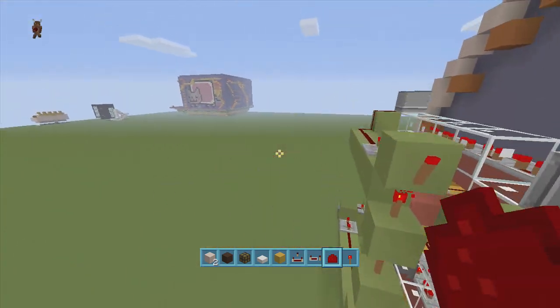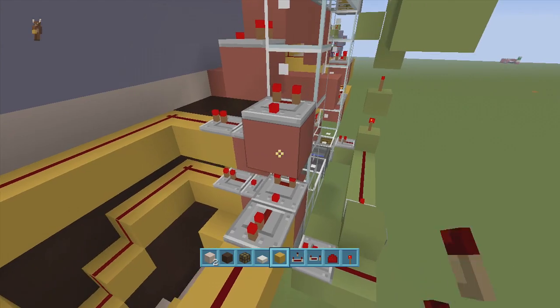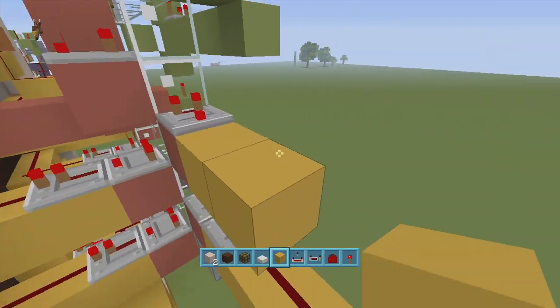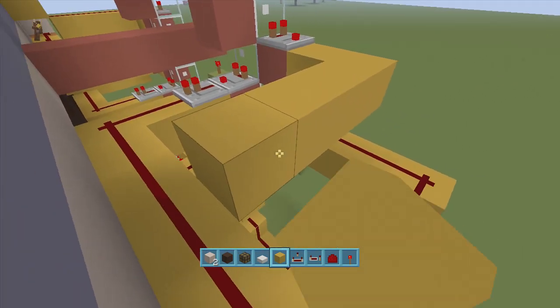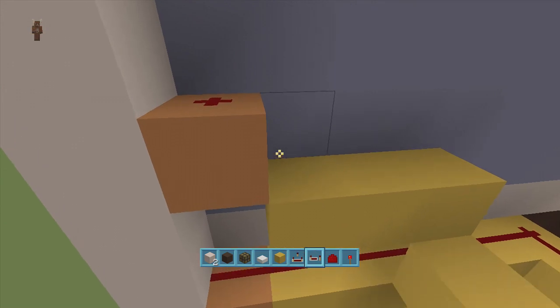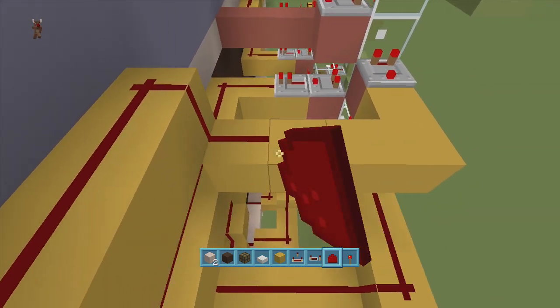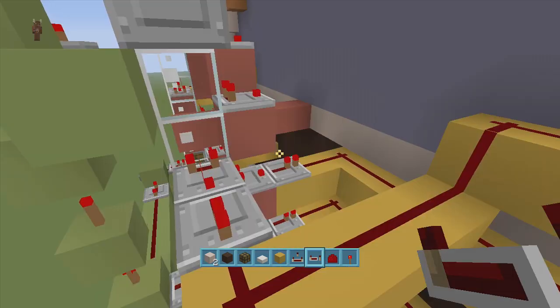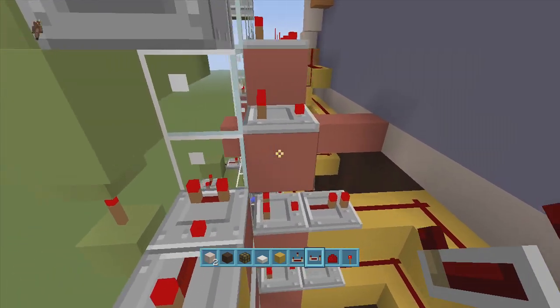We're gonna do the same thing on the other side. So we're gonna come out two blocks, one, two. And then we're gonna come all the way down towards the clock, like that, come up a block, and then over three. One, two, three, hook all our redstone dust in, like that, and put a repeater coming out of your comparator.